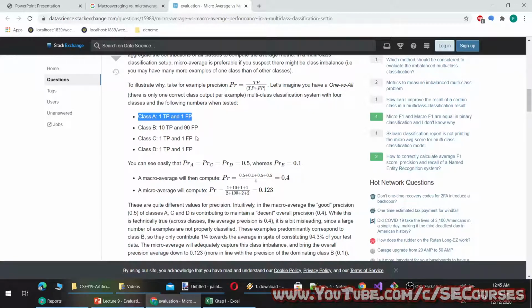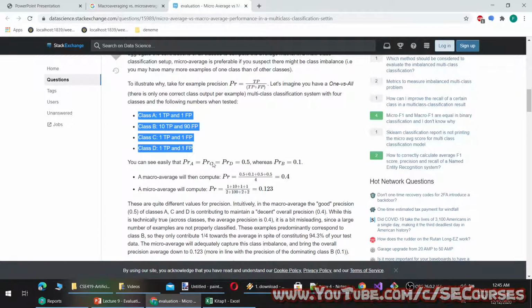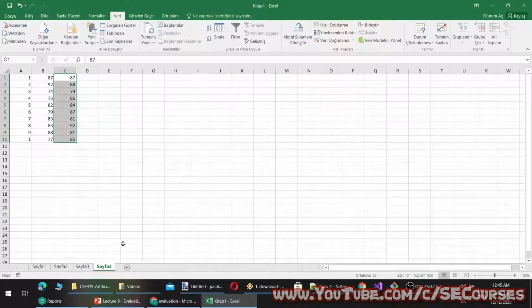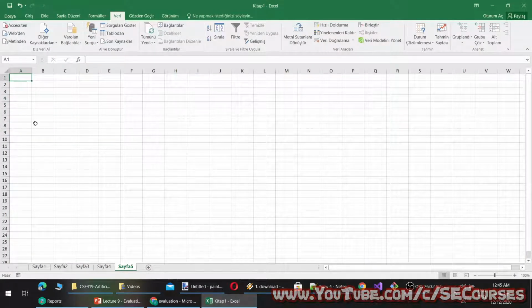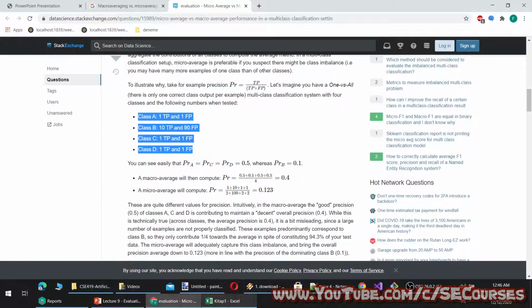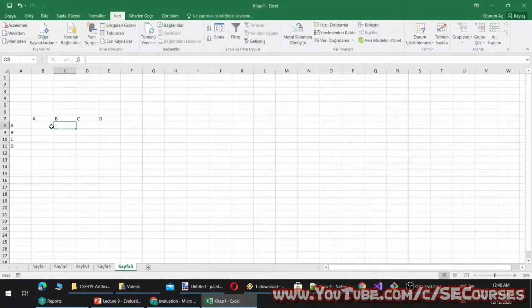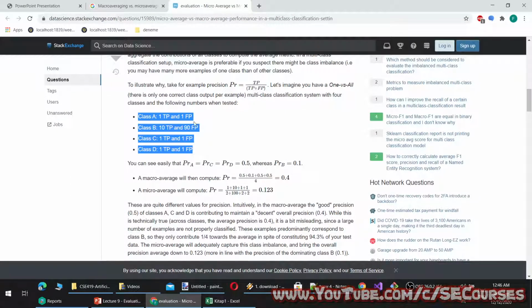The confusion matrix of this would be like this: A, B, C, D, and A, B, C, D. So 1 positive. We can't get the confusion matrix from here.